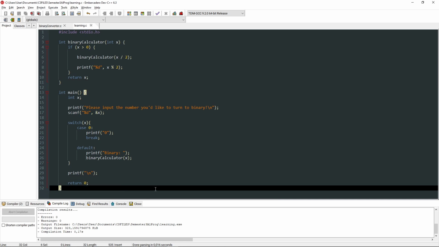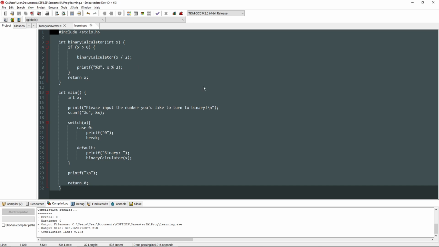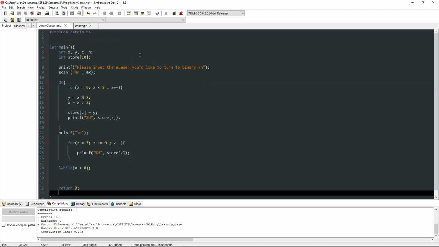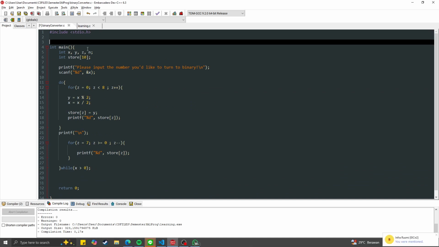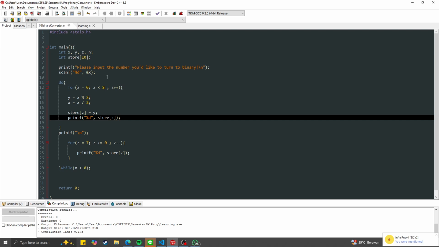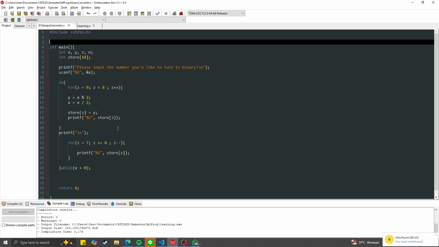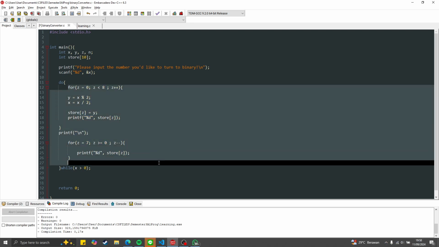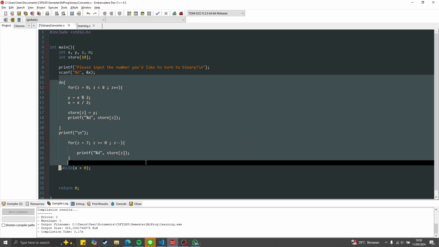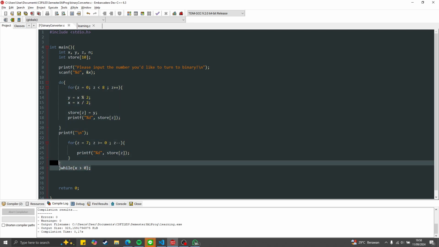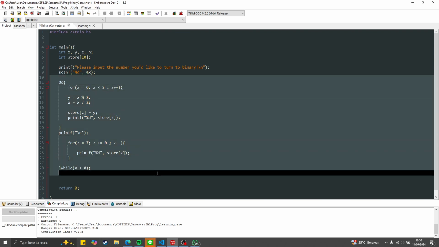This is basically using recursion. However, if we use this without recursion, since this is much longer, we can see over here I used two for loops, and also one while loop. As you can see, it's much longer.